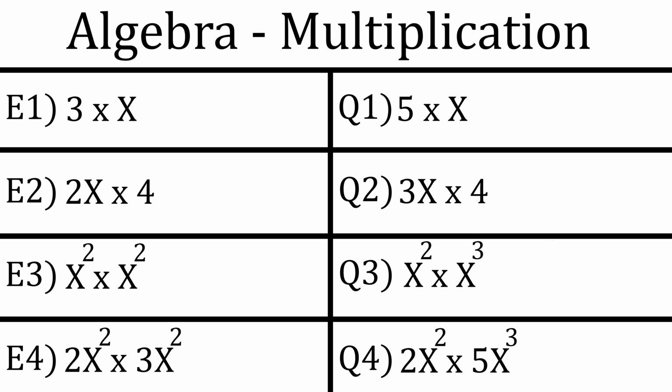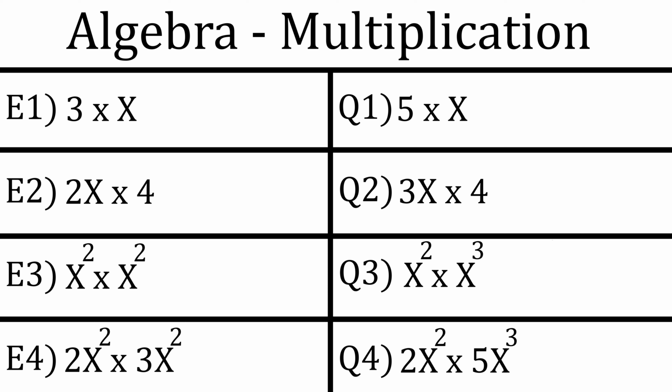Hey everyone, so this is going to be an algebra multiplication video, and I'm going to teach you how to multiply algebraic terms together. So we're starting off with really simple notation, and then it's going to get more advanced as we go through. I've got 4 examples on the left hand side and 4 questions on the right. I'll go through an example, and then I'll get you to try a question. Obviously you don't have to answer the question. I'll be going through it anyway, so it's up to you.